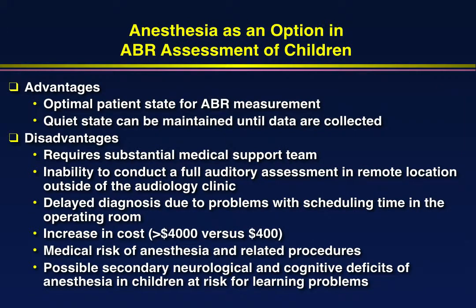Here are just some of the disadvantages. In the United States, it costs well over $4,000 to put a child into the operating theater and to have them sedated or anesthetized because there's so many people involved, and the space cost. They have to pay for the space, they have to pay for the drug, etc.